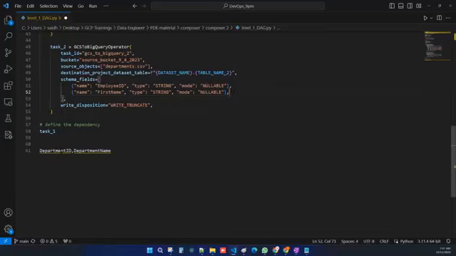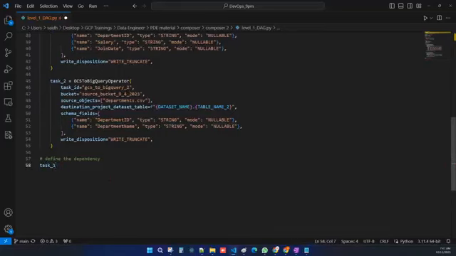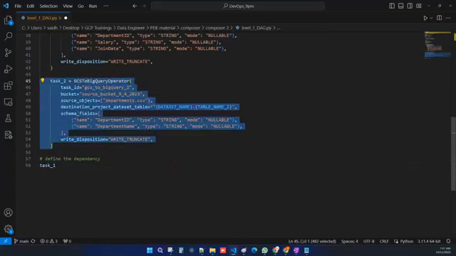One is department ID. One more is department name. So you see here, the schema is also ready and task 2 is also ready.